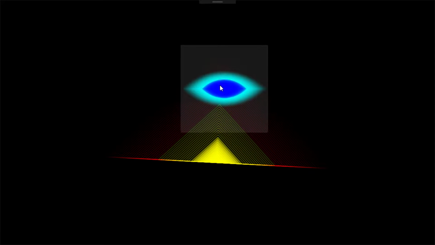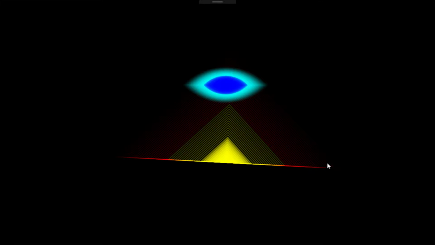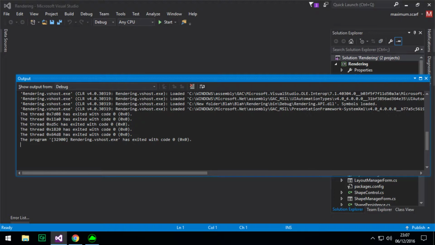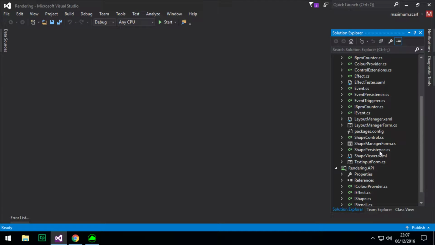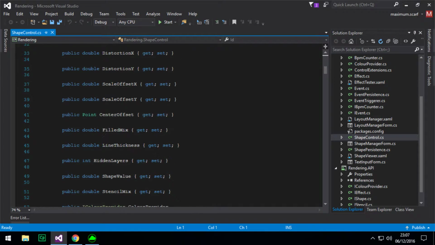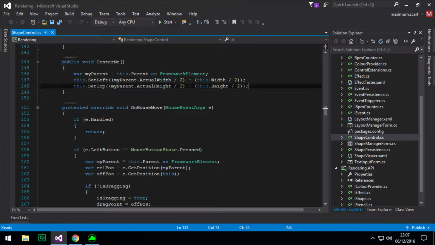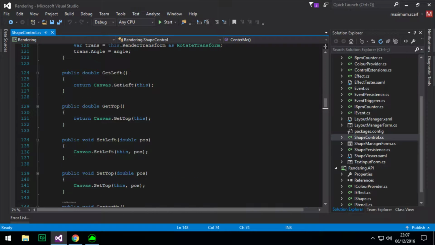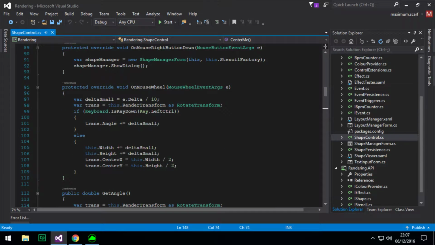Right. It's really bothering me that that doesn't tilt. One sec. What I'll do is I'll go into my shape, which is shape control. This is all my crazy code. Somewhere in here there is a rotate, set angle, and set angle is done when I mouse wheel.